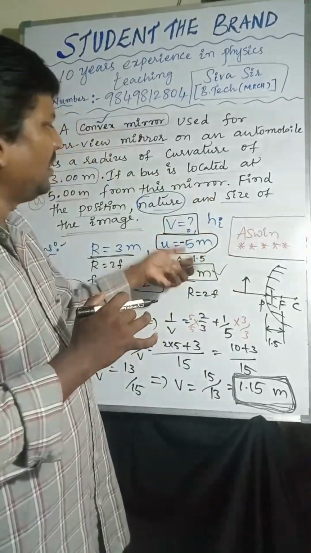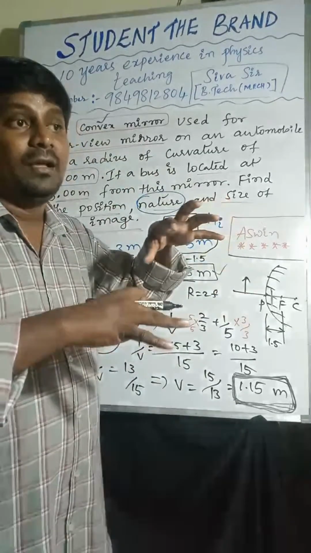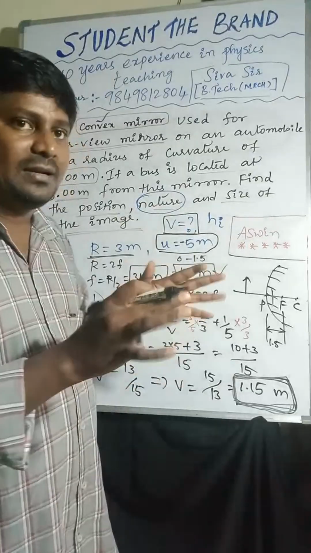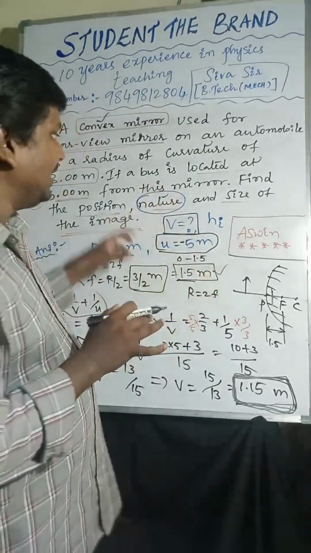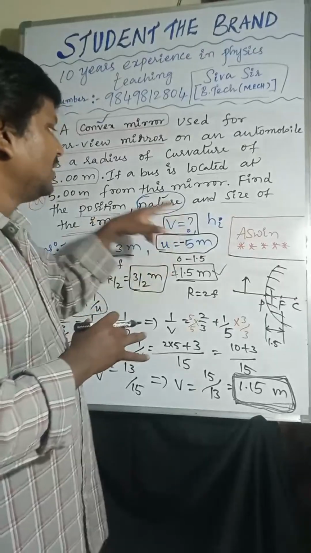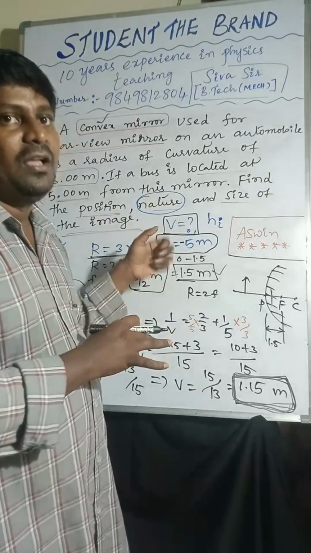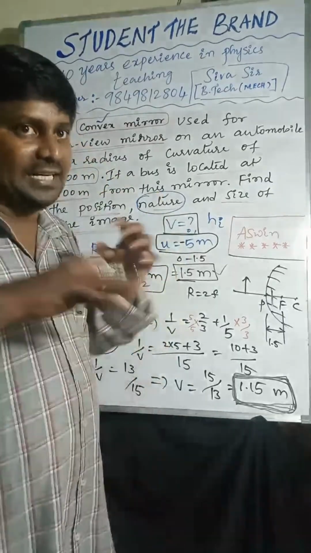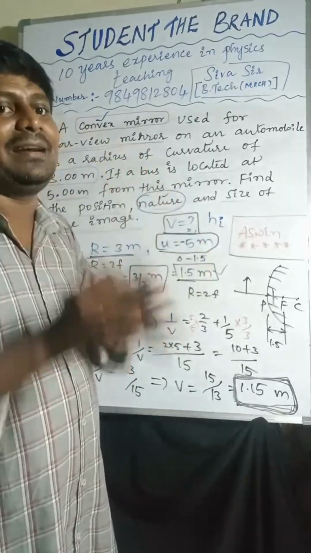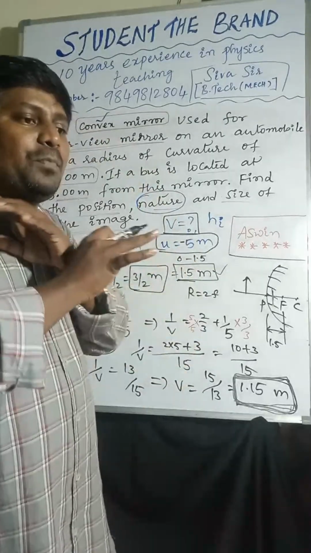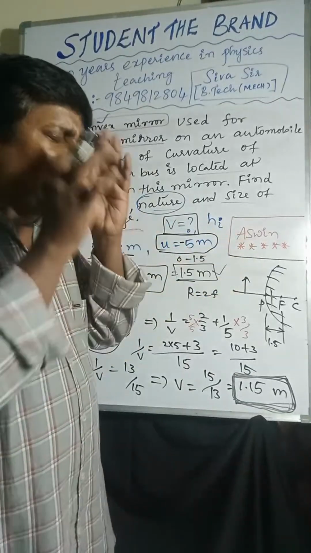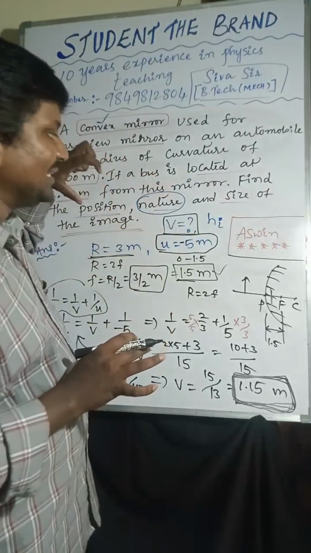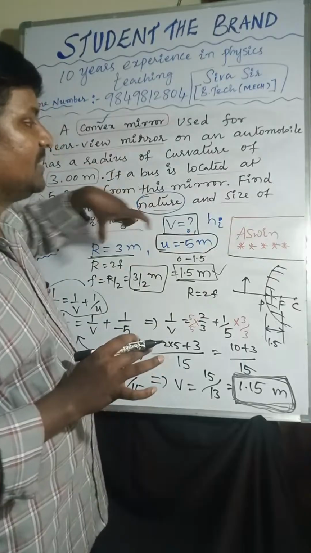Even before, I said it is positive, but we write it with confidence, and after solving we may not get the correct answer, because generally the mistakes happen here only, while taking the sign conventions. If you take the sign conventions in a proper, exact way, then you can blindly go for substituting the values. So the sign conventions play the key role.